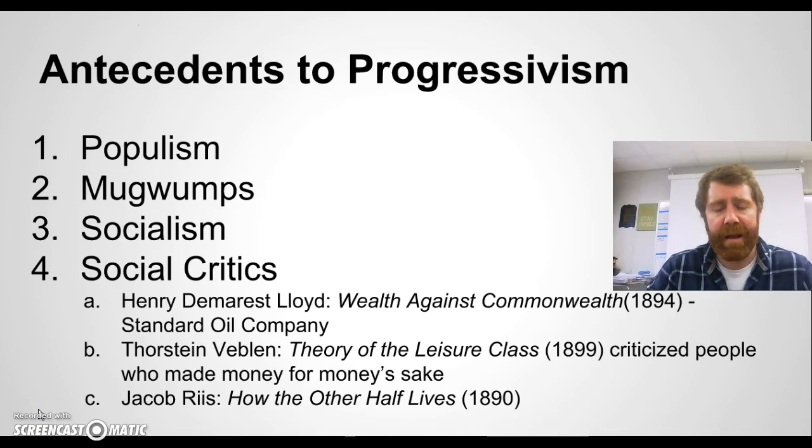So this whole idea of seeing is believing, and that maybe actions speak louder than words. Definitely the power of the photograph, or the power of the image to the reader, addressed the idea that something needs to be done to improve living conditions in these cities. I said the toss-up is between social critics and populism.